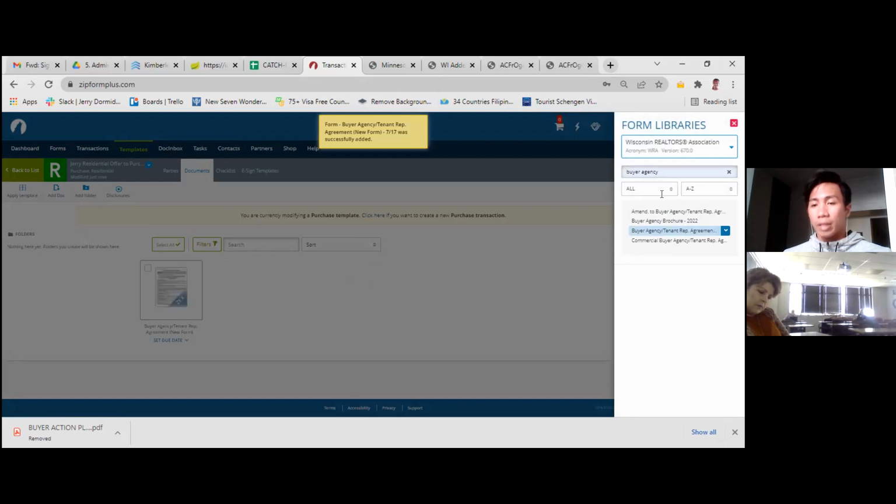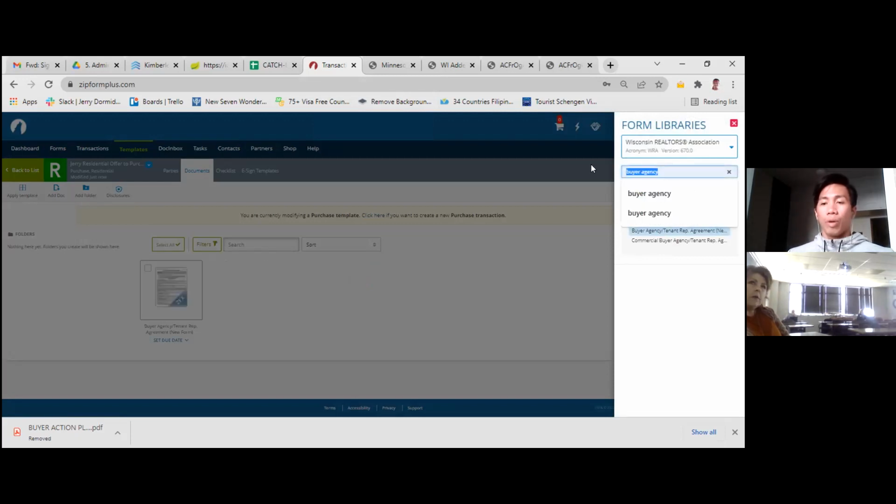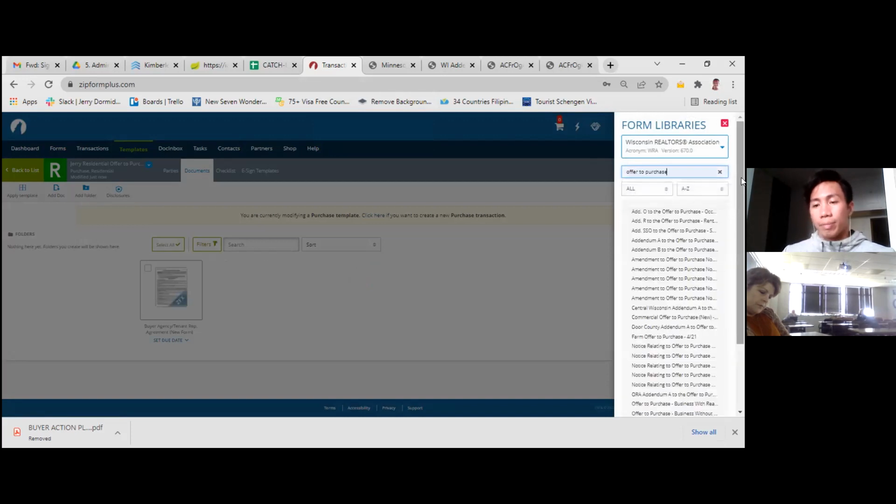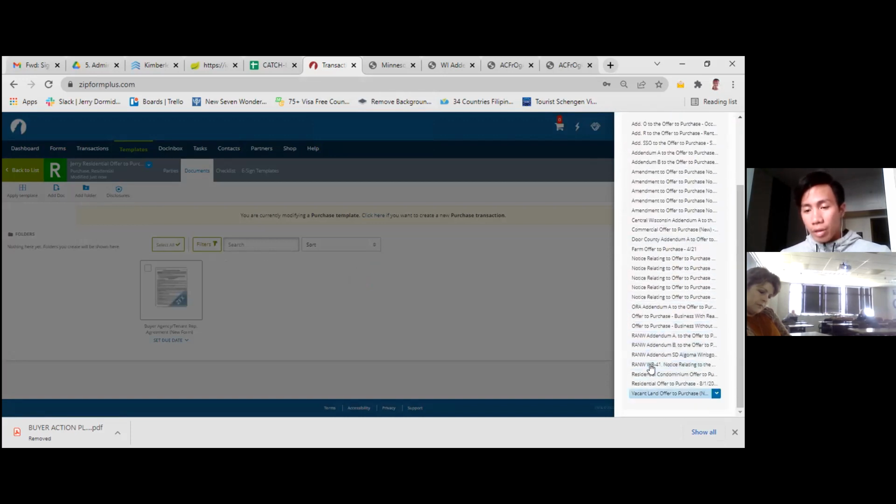The next thing that you would want to include would be the OTP, or residential offer to purchase. It's below there, in the options, and you can see the vacant land and residential offer to purchase are beside each other.